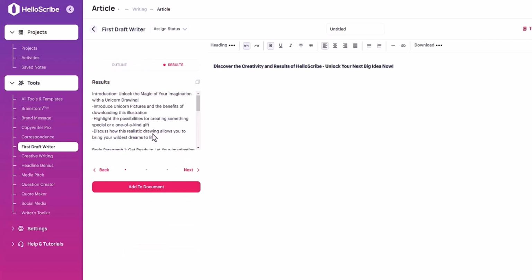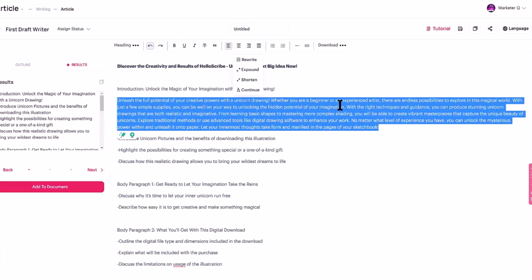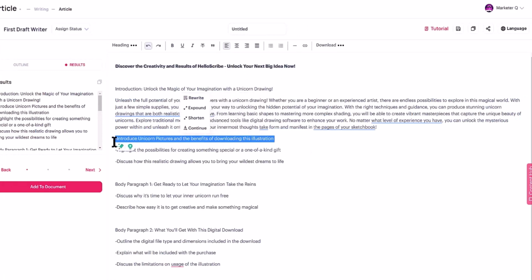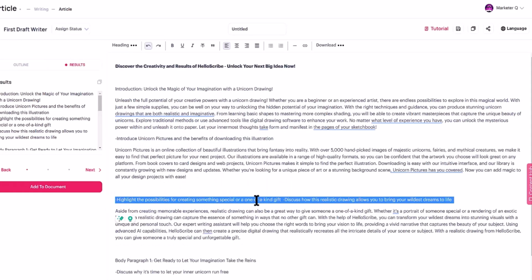Now I have one result, and so another result. So we get about 3 different results. I'm going to choose one of them, add to document. The Helloscribe team said that they're going to create a one-click option to create the long form, but they don't have it yet. So how you can use this is that you can just highlight them and click continue. So we created one paragraph in a few seconds, and you highlight them and hit continue again. If we highlight these 2 outlines, it combines these 2 outlines and then creates one paragraph.